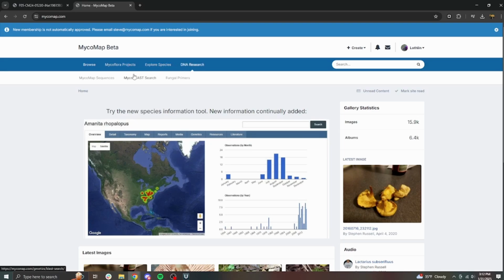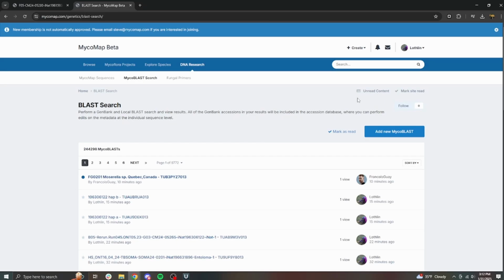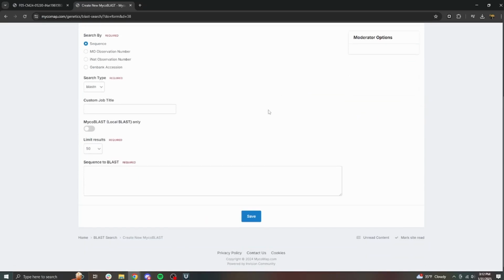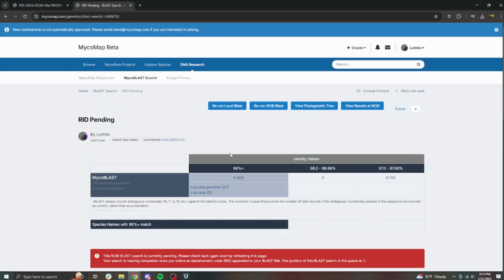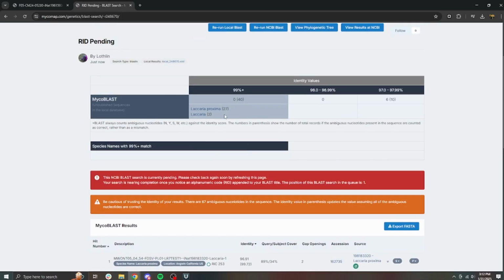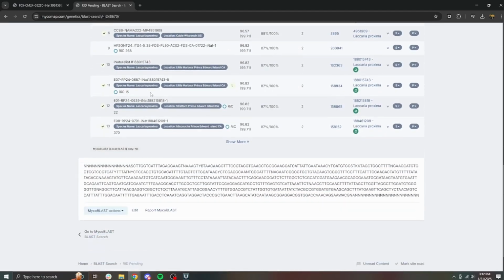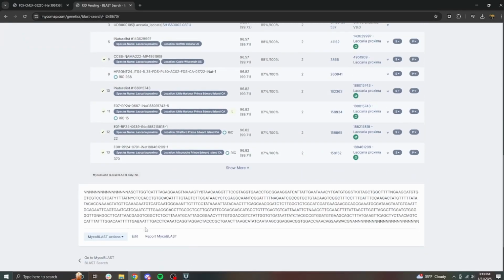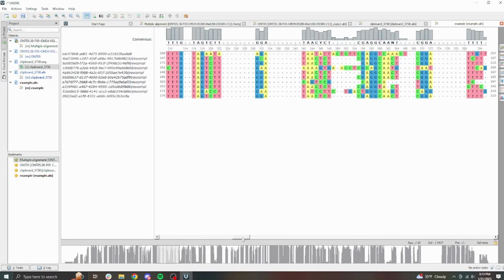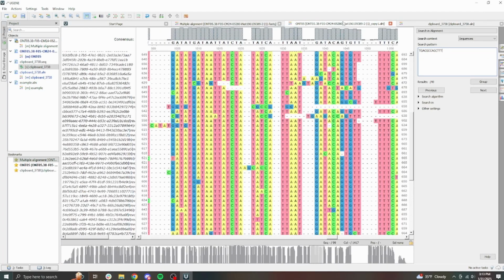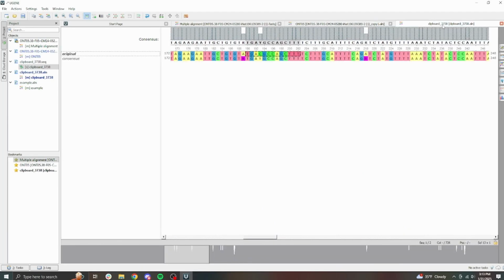Because sometimes you do get some yeast or other fungal contaminant sequences mixed in here. And I don't necessarily want to be using that. Okay, so this little chunk is Laccaria. This is not my target specimen. So this is either a little bit of bioinformatic contamination or a little bit of physical contamination. So this particular chunk right here is no bueno. So we're just going to take those out, delete them. We don't want them. Now we have a little bit of a cleaner situation happening.